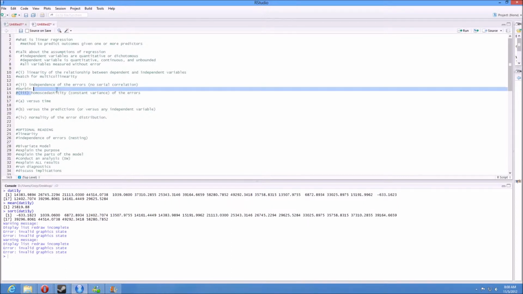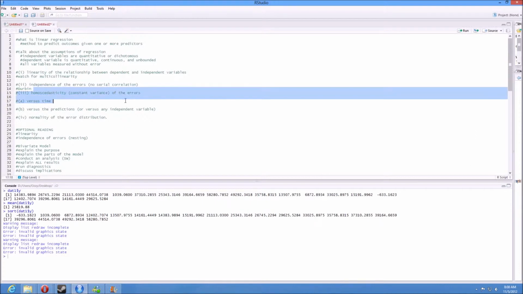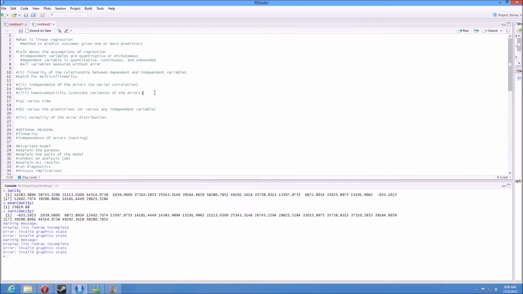Your errors and the residuals should be homoscedastic. What that means is there should be constant variance among the errors, where there shouldn't be a little error at one place and a lot more error in another place. What happens there is we would have varying confidence in our line of best fit, depending on where along the line of best fit we are. It's a little hard to explain this without a graph, and I'll bring that up in the actual assumptions. However, what we should think about is that this happens a lot with time-oriented data. So if you're doing a longitudinal analysis, you really have to pay attention to heteroscedasticity.